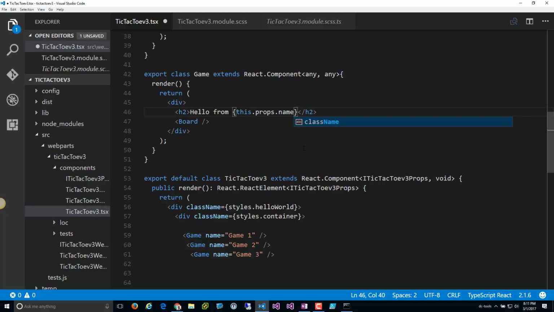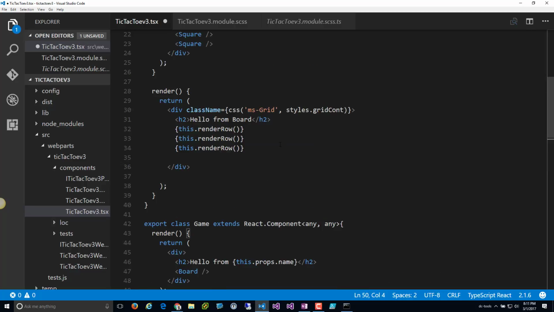I haven't personally tried the prop type or property type notation within these components, so I don't know if that adds in IntelliSense. I know for a fact it makes it type safe, but that's the benefit of it. If it adds in IntelliSense, I'm not sure. So that's something we have to take a look at.